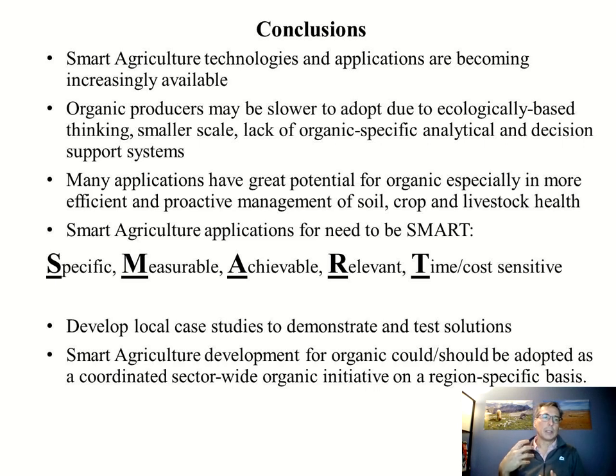So I think that it's definitely something that you should be continuing to pursue. I think we need to be pursuing more local case studies of how these smart technologies can be applied in crop management, soil management, and livestock management. And I provided a couple recommendations here in terms of organic production, but it can go elsewhere as well. I think we can use these tools to better understand the environment that we are working within and to optimize our productivity within the environment. So I think that's one of the key things that we could be doing with this technology, aside from more precise and efficient management of our inputs.